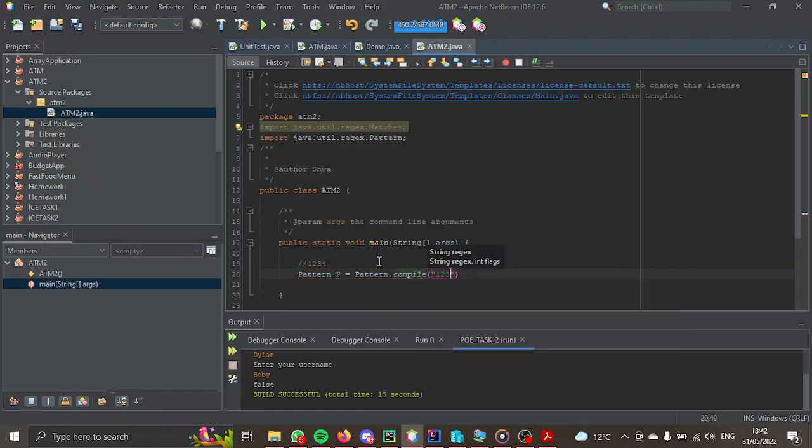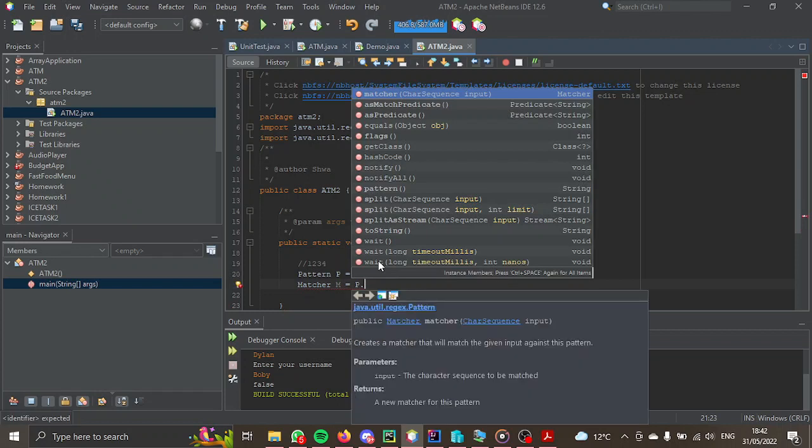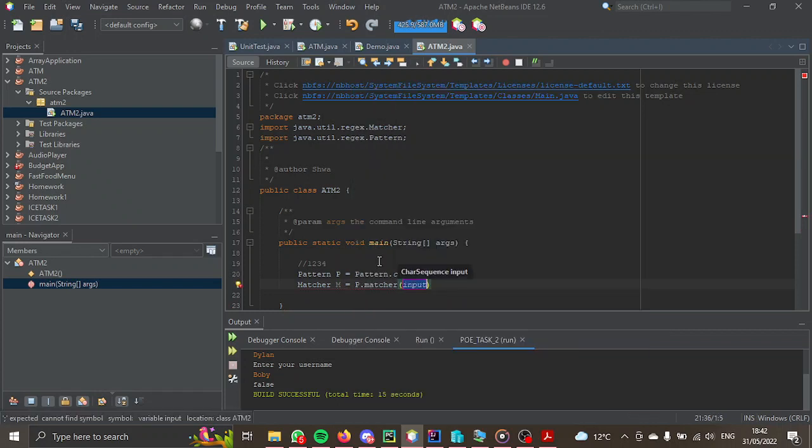So we go 1234, close that off. Then we do Matcher m is equal to p dot matcher, and then it's asking for input here because we haven't set something yet.